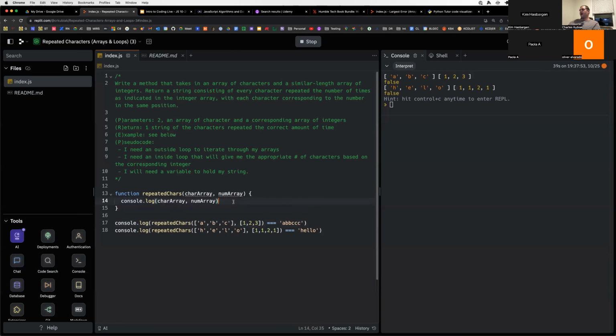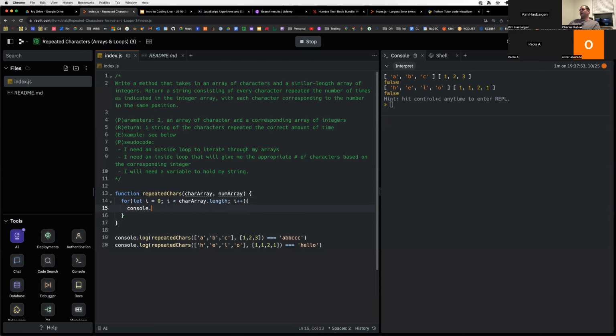All right, so let's get that outside loop working first. So we'll say for let i equal 0, i less than charArray.length. And it doesn't matter if I pick char array or num array here, because the problem specifically states that they are similar length arrays. So we know they'll always both be the same length. All right, and we'll say i++.